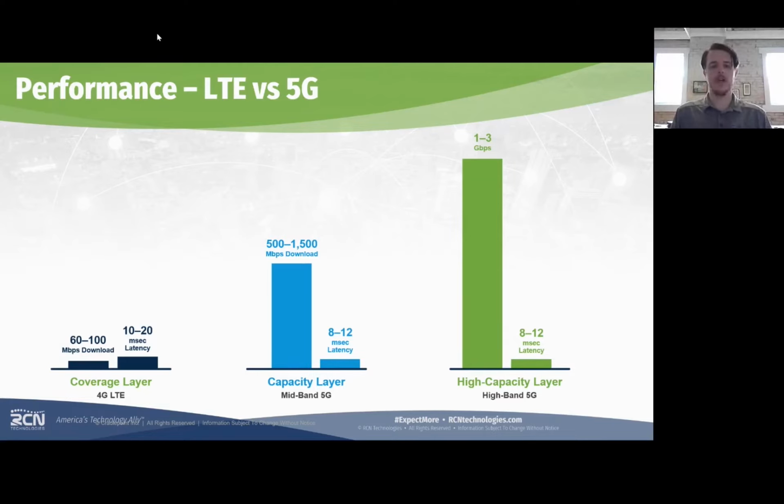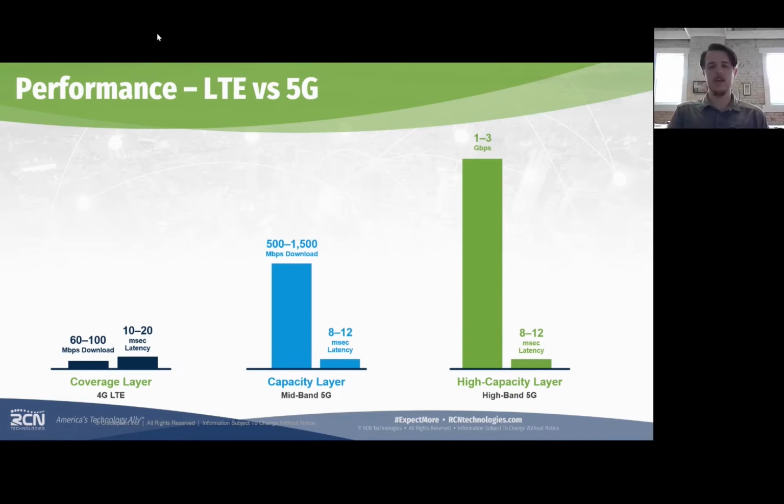But of course, we see a little bit worse latency, which is where 5G comes in. With that 8 to 12 millisecond latency, of course, a lot better speeds. But once again, we need more solutions that are going to be able to utilize those high speeds. And in today's world, we don't see it too much, depending on the use case. But that latency is going to change a lot of things going forward. And then, going into the high capacity layer, we see a very large climb in speed, can get up to even 3 gigabytes a second, and theoretically even higher. But we still see that latency around the same range as the midband, which is the really important part. Yeah, absolutely.